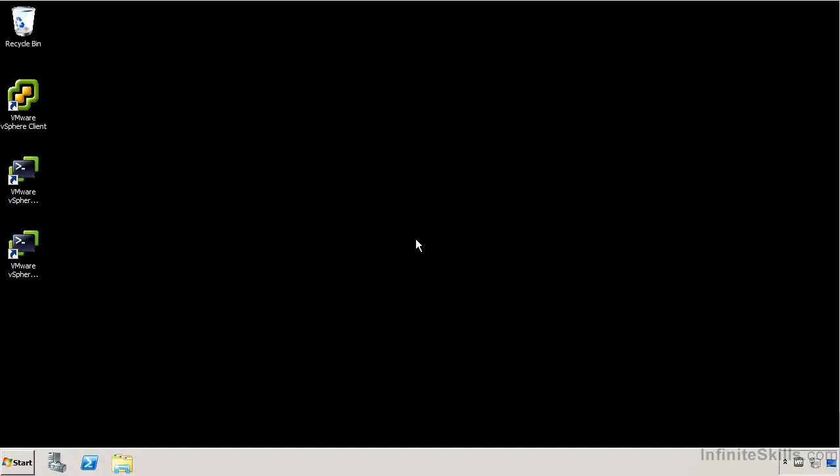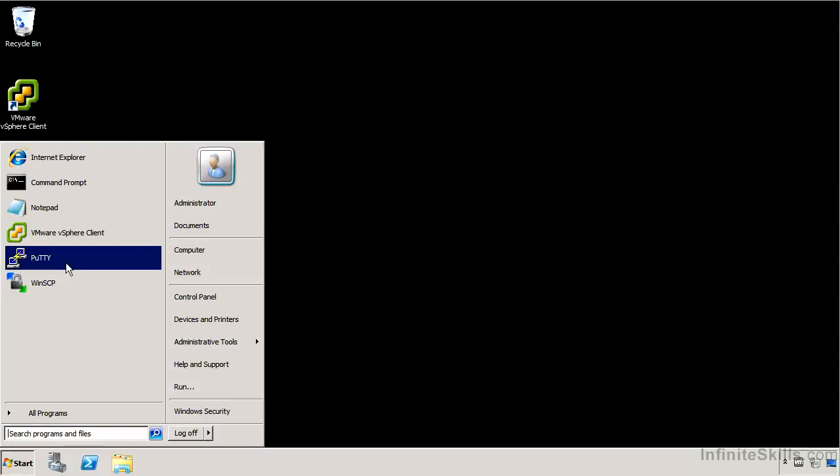We're going to take a look at connecting to an ESXi host using SSH or SCP. If we've turned on the ESXi shell and also turned on SSH access to it, then we can use whatever SSH client you prefer to connect and access the command line of that host. Now, you might want to consider using something like vCLI or PowerCLI, which will give us a remote Perl or remote PowerShell environment.